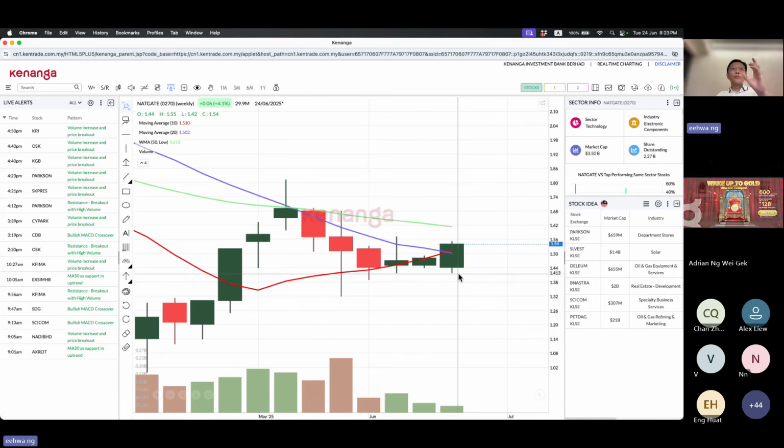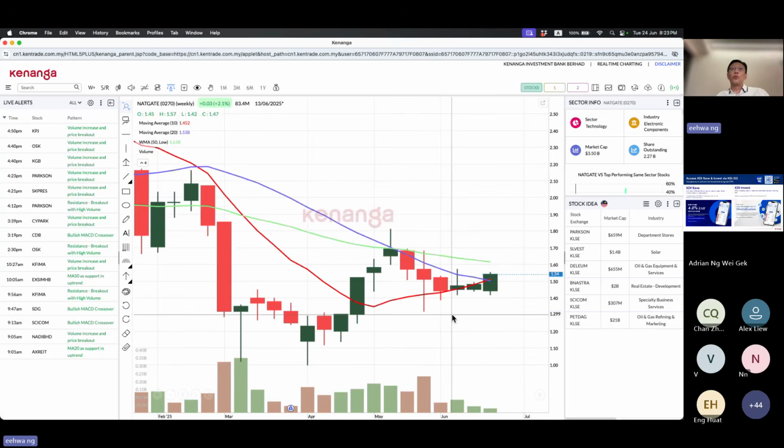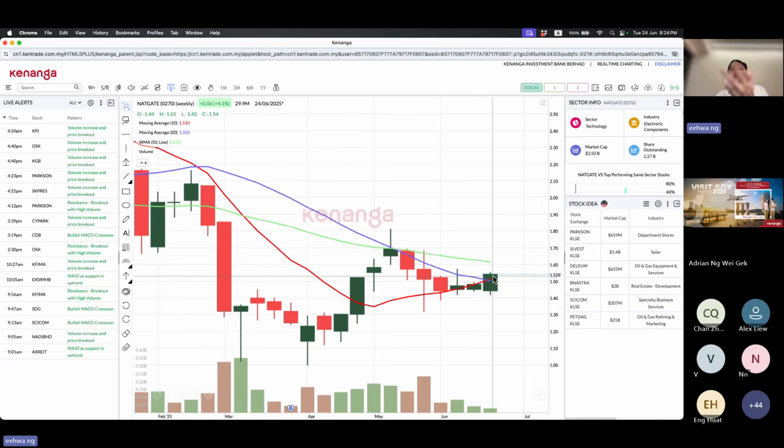Now, how can you make use of this information? Very simple. If you are fluent with candlestick reversal patterns or moving average bounces on the weekly chart, you're looking for something like this. You can observe the candle by the second last day of the week. For example, this week Thursday is the last trading day. So by Wednesday, if you see a beautiful hammer with a long lower tail, then that means by Wednesday it's already a hammer.